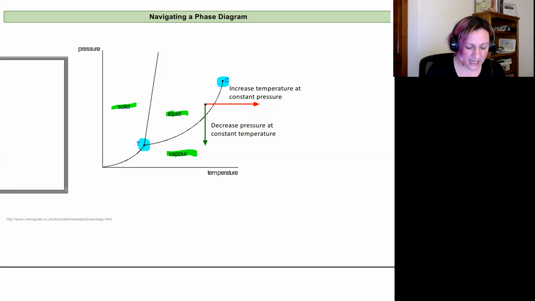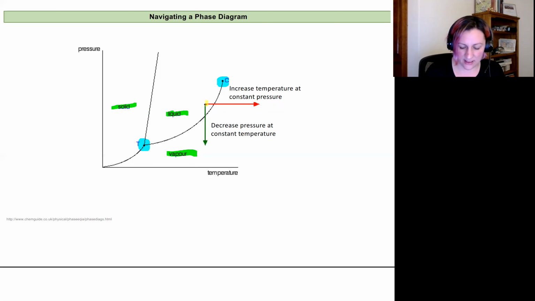And what I'd like to look at here is how to really navigate this and what information you can get from it. So here I have a point on my diagram, and let's say this is the temperature and pressure I'm at, and I have a liquid sample. If I need to convert that into a gas, if I need it to undergo a phase transition, I actually have two options. Now, typically we think of, okay, well, you just heat it. And if I heat it, then I can figure out from this diagram the change in temperature that I need along that x-axis to be able to convert this from a liquid to a gas.